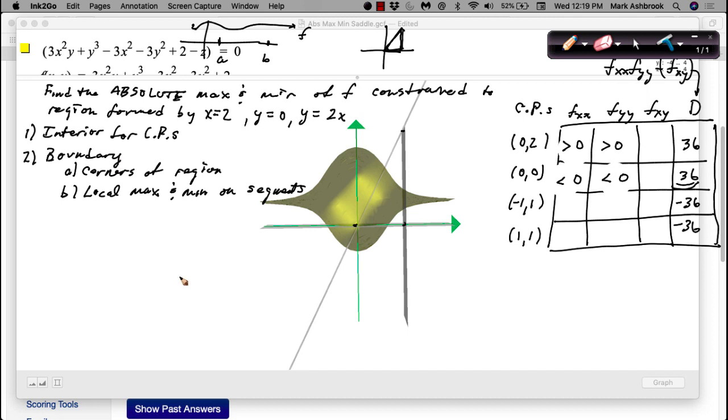What critical points do we have in the interior? So here we found those from before, right? (0, 2), (0, 0), (-1, 1), (1, 1). We only care about those critical points that are inside of our triangle, which, if any, are inside. So this is 2, and this is the point, what, (2, 4)? Is (1, 1) inside there? Yeah, it's actually right there. That was the saddle. There's a saddle right there.